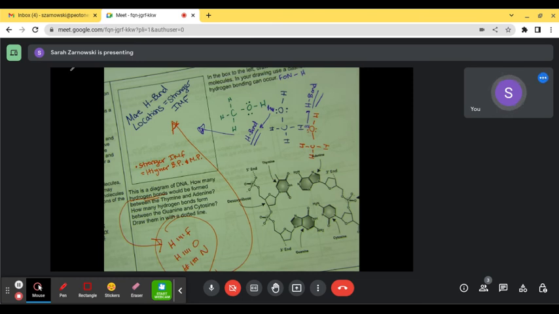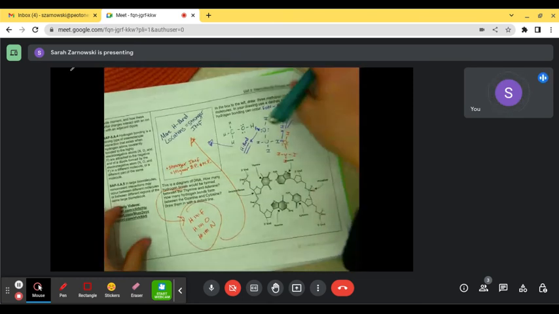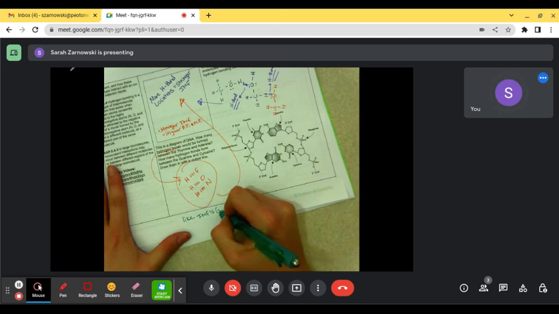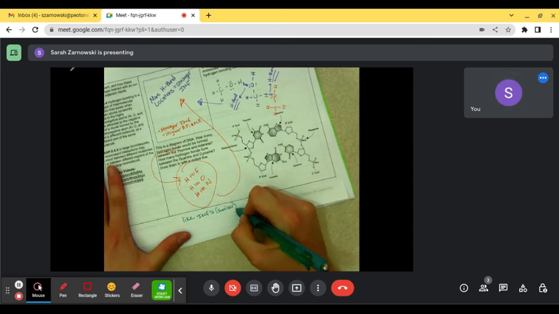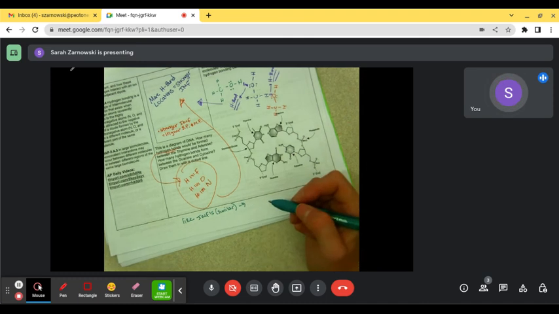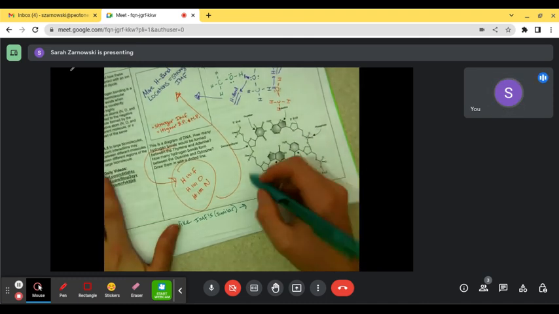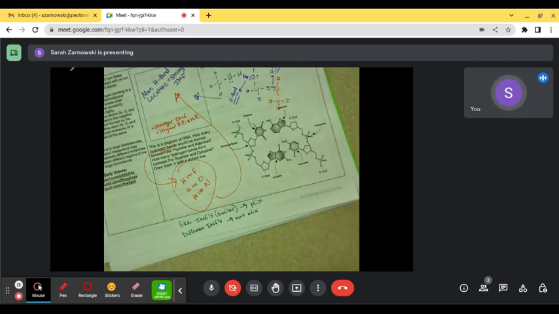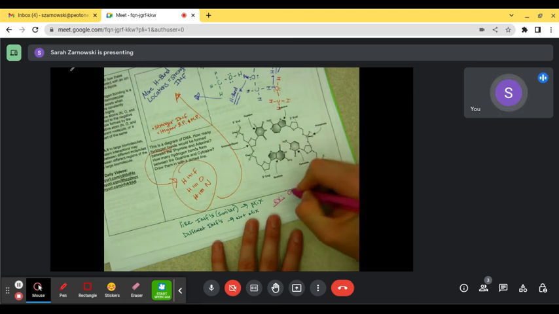So down at the bottom, just to preview some stuff that is coming up. If you have similar IMFs, and again, this is coming up in a later section, you are going to mix. If you have different IMFs, they do not mix. So that is why, I'll write that down here, for example, oil and water don't mix.